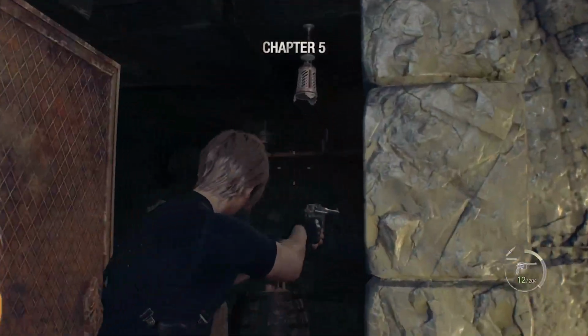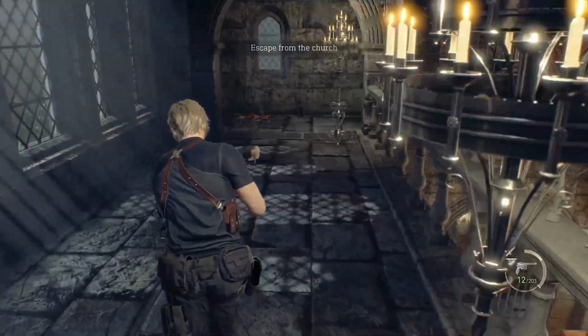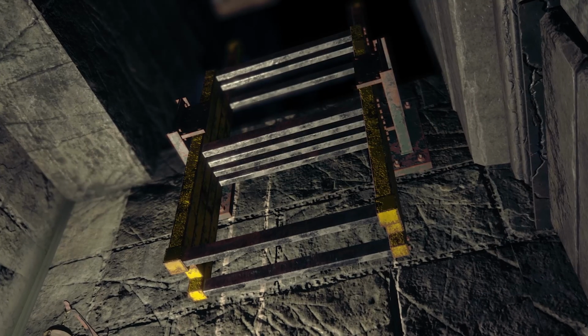Head back into the room where you found Ashley and shoot down the yellow diamond treasure. Then climb up to the attic and jump outside the window after looting all the materials. Get the ladder.